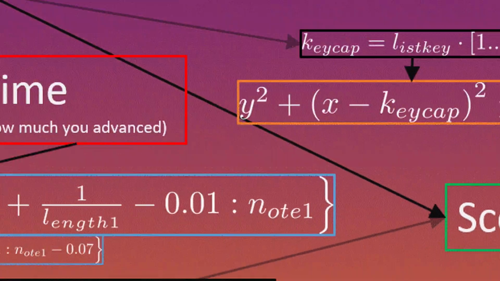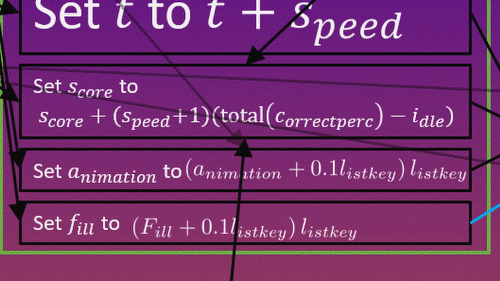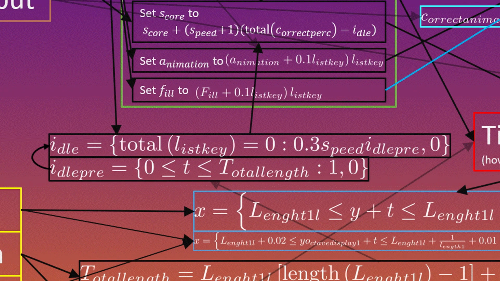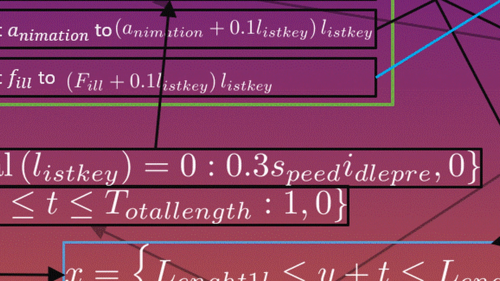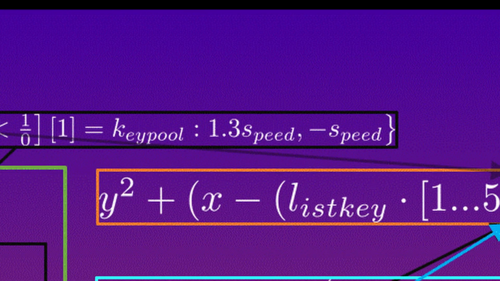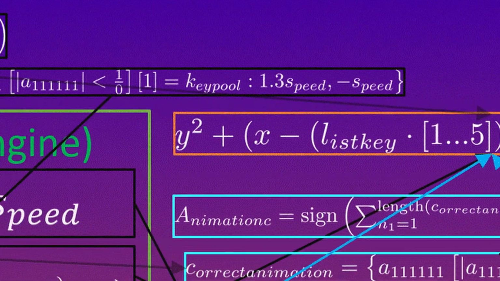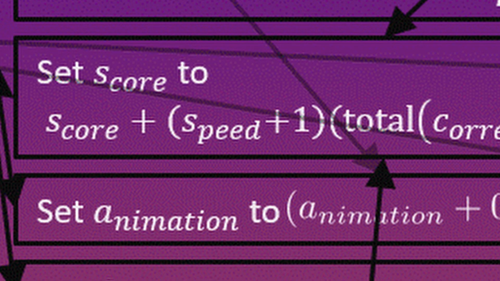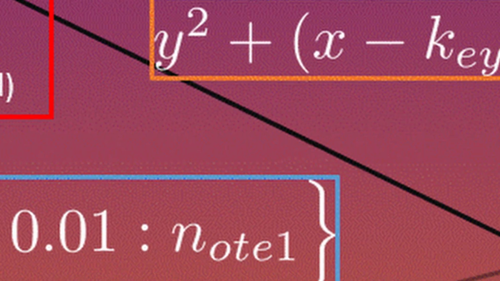The score here is determined using the simulation that adds the changes in the score value. So if we were idle, it subtracts 0 times speed to compensate for the fact that the faster you go, the less time that the simulation is running. So it adds 1.3 speeds if you are correct, and minus 1 speed if you are wrong, which means that it is better to miss a note than get it wrong. Also, if you go faster, there's an extra multiplier. The faster you go, the more points you get.